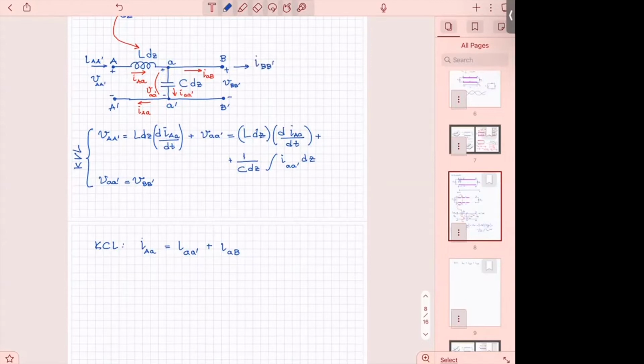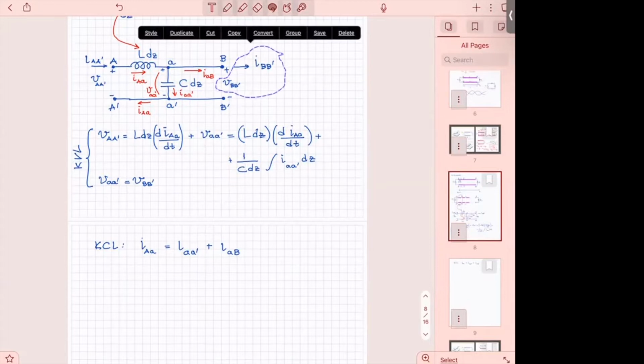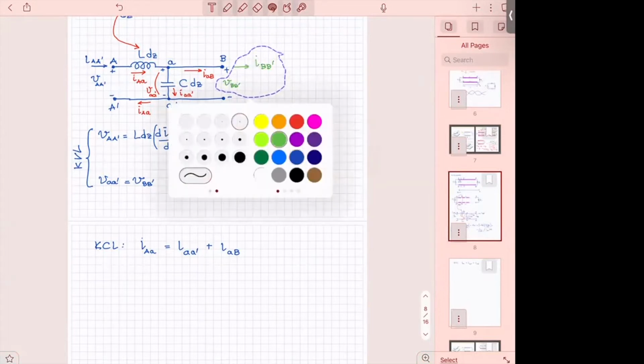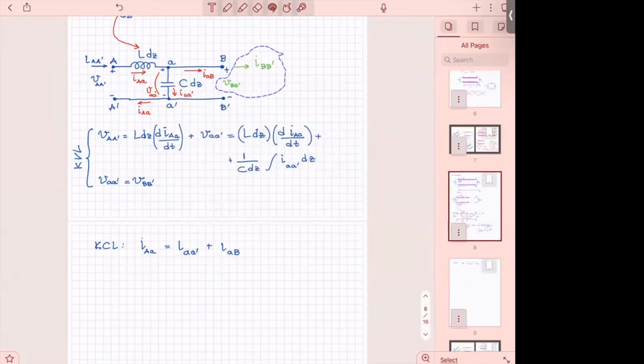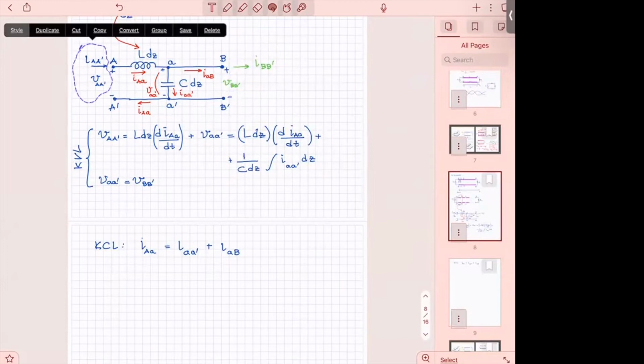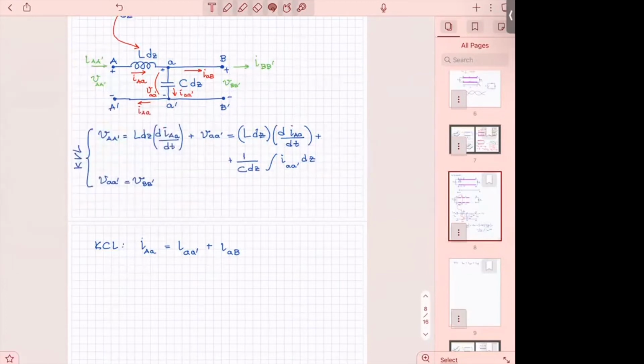And in fact, so you can see them better, I will make them green. These are the external voltages and current. And it's important to differentiate, all right? So you have internal voltages and currents, and we have external. And the equations, of course, that we want are equations that relate only the external entities.